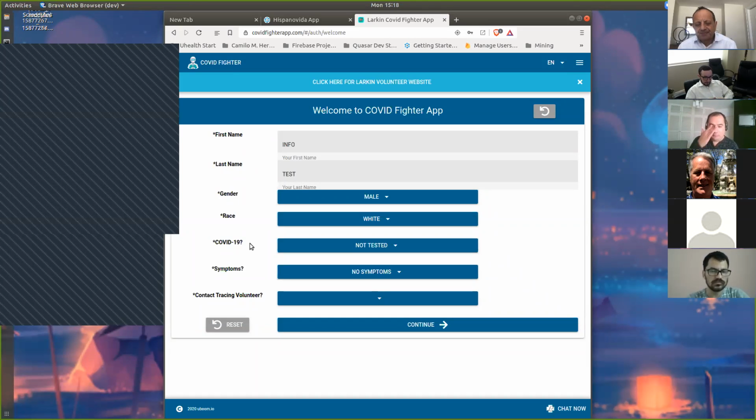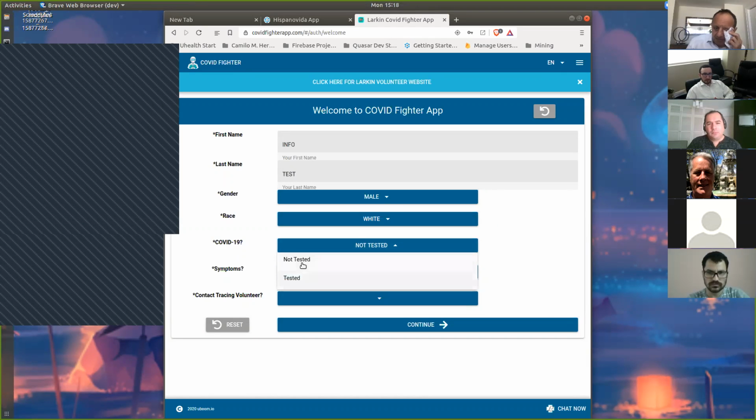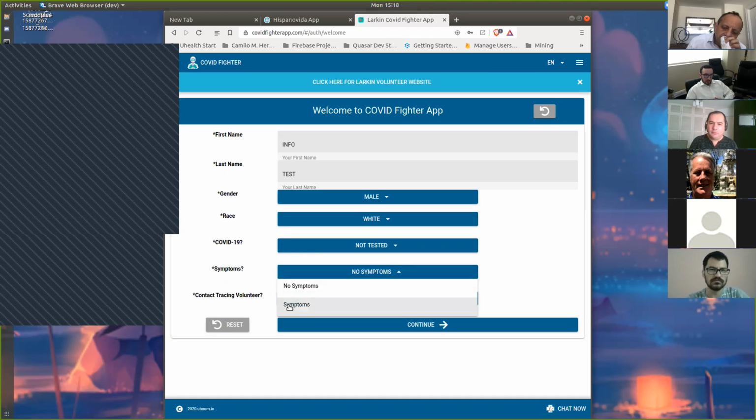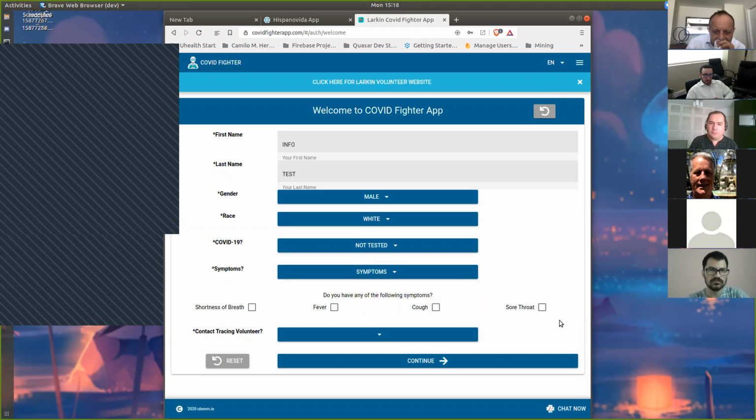The way that I'm seeing what we were following through from our last meeting for the 3.1 update, changing the COVID-19 question to the four different answers. We were going to make it so they're not tested or tested pending. For the symptoms question, it was going to activate the additional symptoms. For now, I wasn't going to activate these symptoms in regular reporting, but I was going to create something in the database for the reports. So every time you fill out a report, there is a true or false question on the additional symptoms.